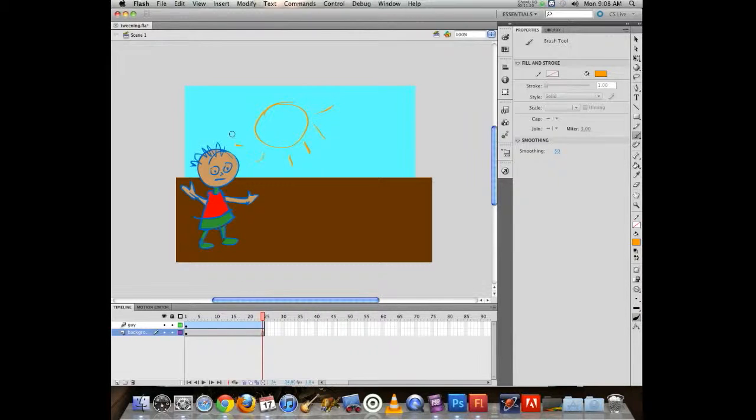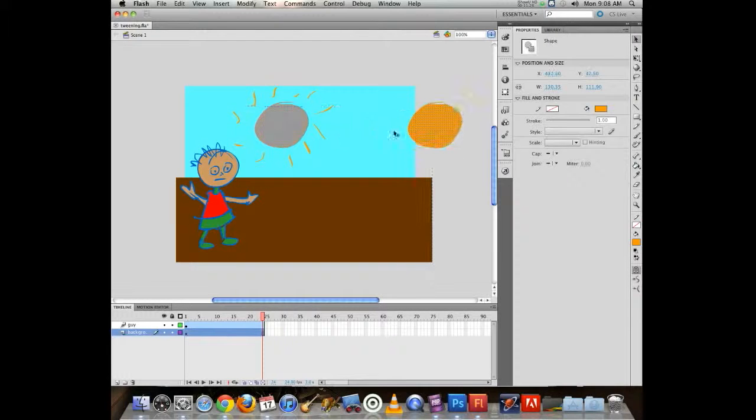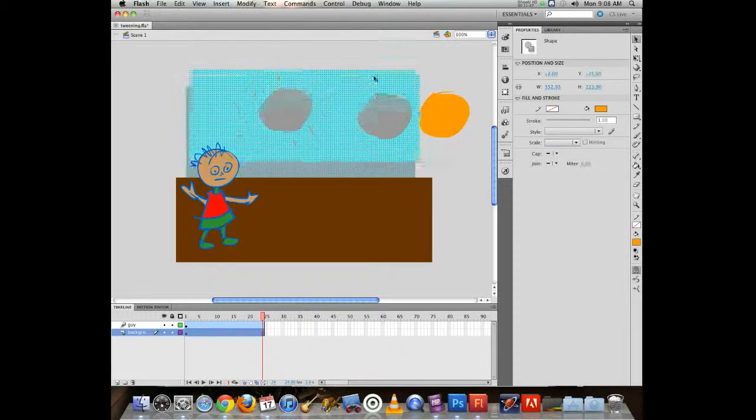So if I have a sun here, the problem that I'm going to run into is if I go to animate this, I drew it on the background layer. It cuts a hole in the background layer. Each layer has in effect one thickness of pixels or of color. And anytime I add new color to it and move it, it cuts it out. So I can move the blue.